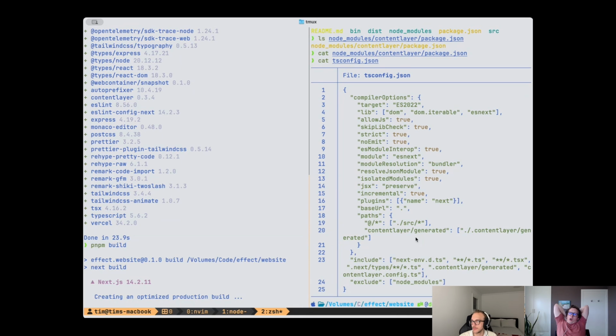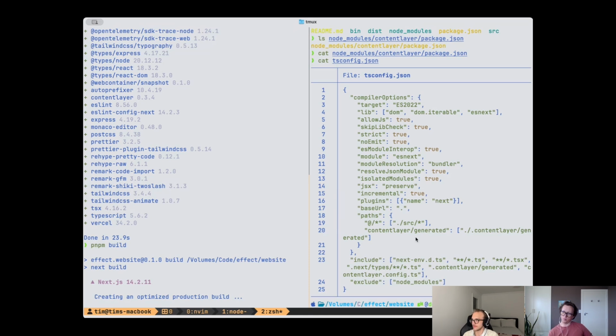Fine, it's not the best. Otherwise, you would have to symlink into node modules. Well, it's probably better than that. How does the JavaScript side work?